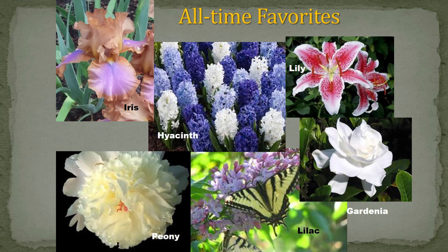So let's help them learn when to smell and what to smell. You want to smell a flower that's just freshly open or partially open, because that fragrance is an oil at the base of the petals. As the flower opens, that oil begins to dissipate into the air. The longer that flower has been open, the less fragrance it's going to have. So you want to smell a fresh flower. You want to smell it when the humidity is stronger, it's deeper. So early morning or right at twilight, you'll get a stronger fragrance than you will in the heat of the day. And you want to clear out your sniffer and the flower. That's always a good thing to do.